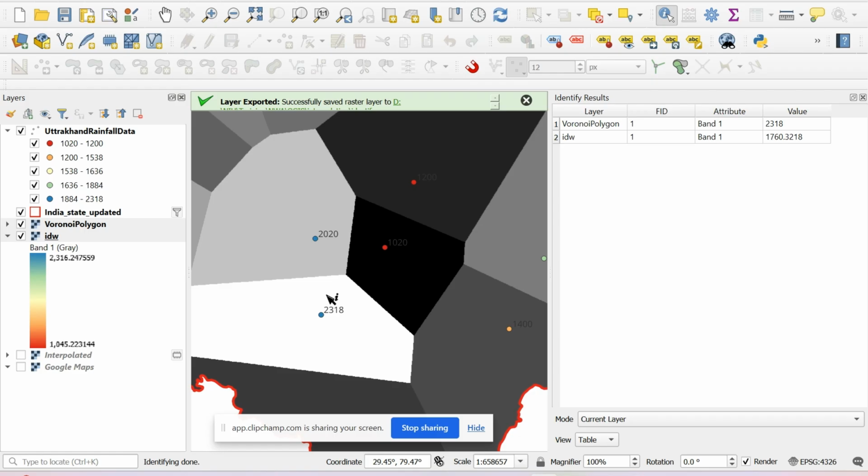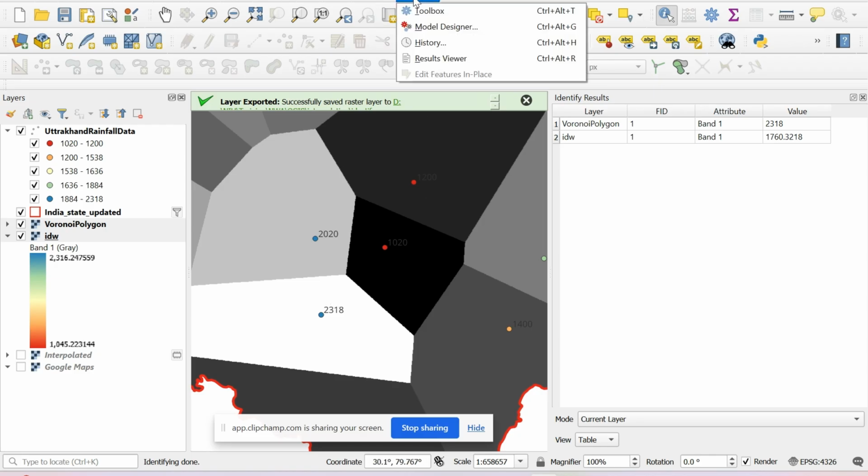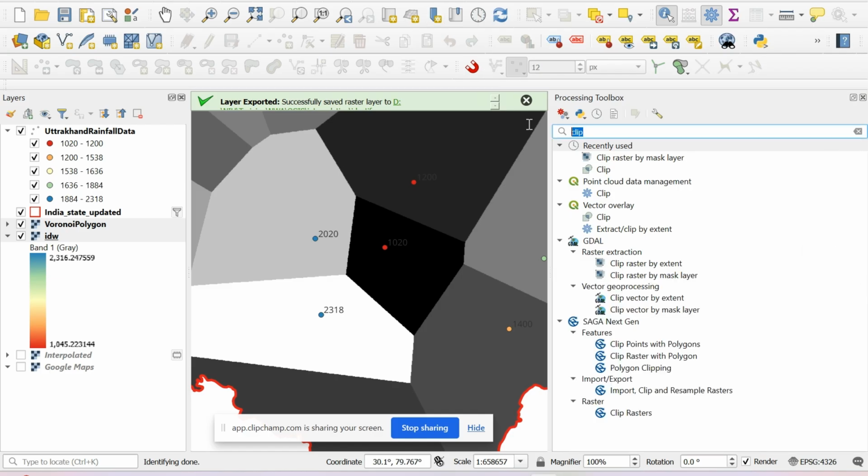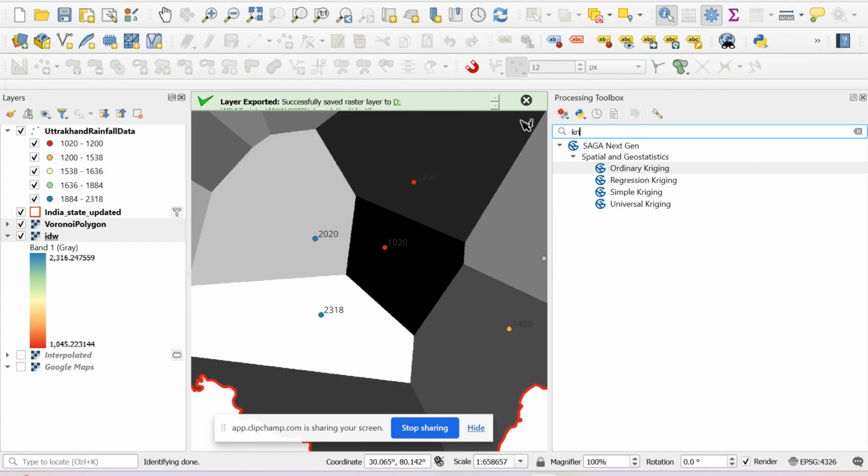It is a very simplistic approach, but widely used because it is very easy to plot manually, and when we have very few station points. But IDW, as it is a GIS technique, is much more advanced for getting information in the right manner. If you go to the processing toolbox, you can get other types of interpolation techniques, as I told you in the slide, like kriging. For kriging, you need to have the SAGA plugin installed.